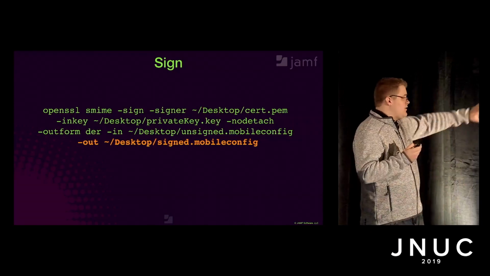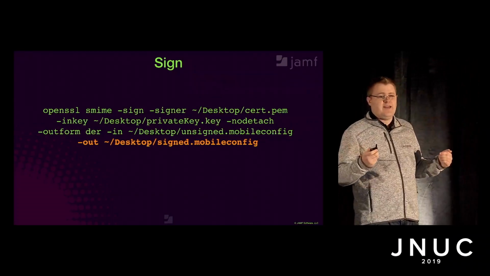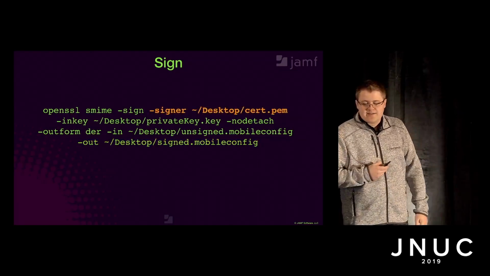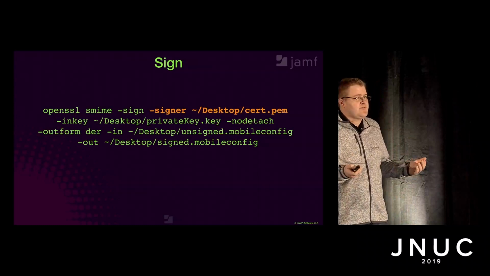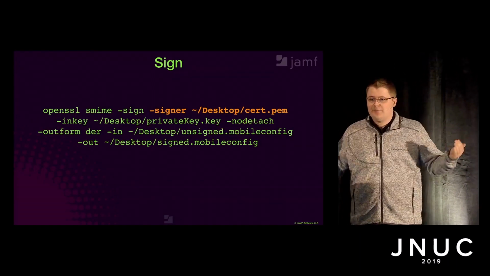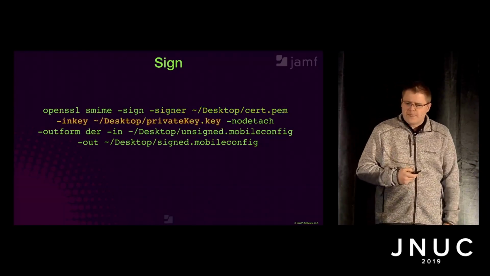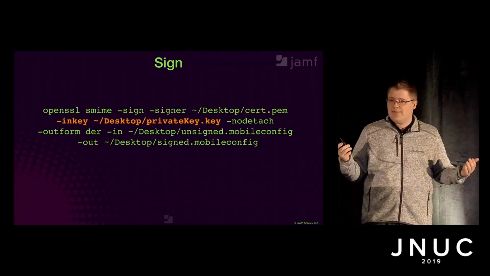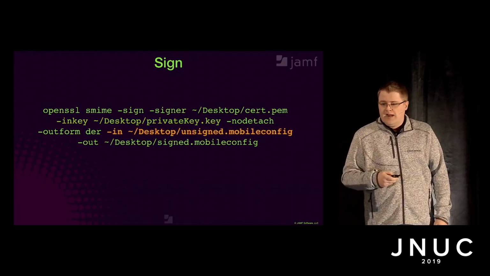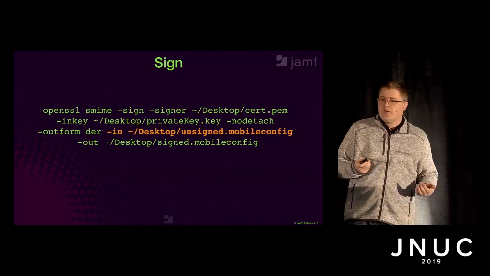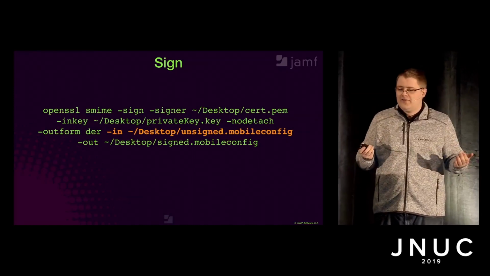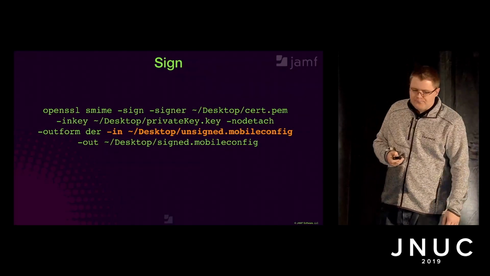Now this command, while it looks a little daunting, is very much plug and play. All we need to do is move and rename a single file. And that's going to be this first file here. That went to our downloads folder from Jamf Pro. All we need to do is drag it to our desktop and rename it cert.pem, and away we go. The private key was initially created on our desktop when we ran the CSR command, so as long as we didn't move or rename it, we're good. And when we ran our initial command to unsign the profile, that created unsigned.mobileconfig on our desktop. So again, as long as we haven't moved or renamed it, we're good.